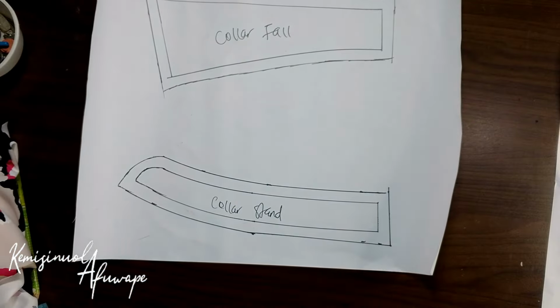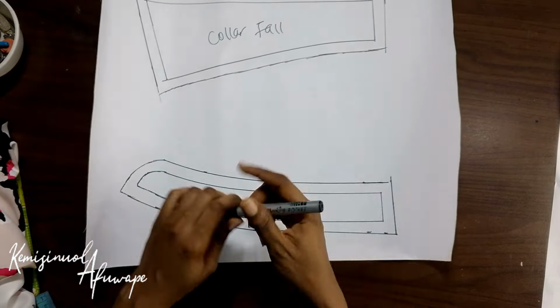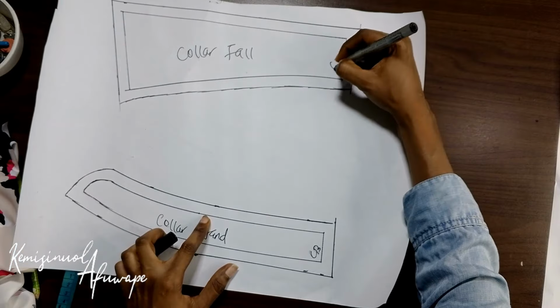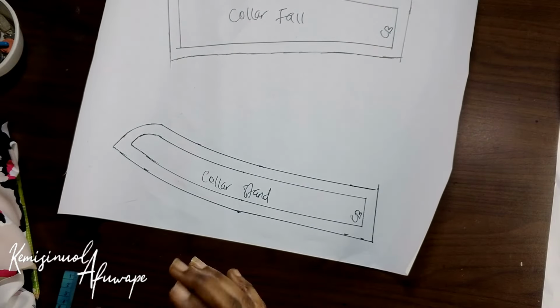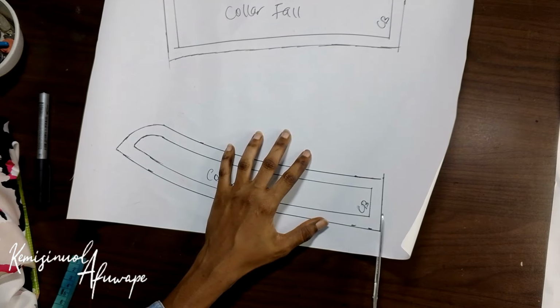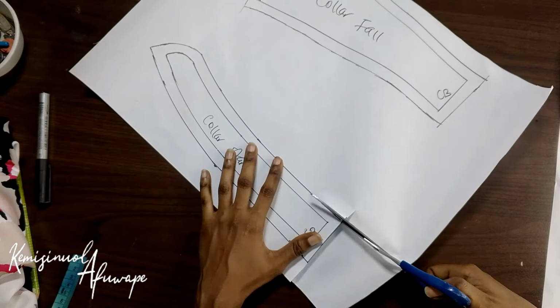So now after doing this, the next step now is just to cut this out. And now make sure you indicate your center back. That place is going to be folded when we are cutting. After doing this, you just cut this out and I'll show us what the next step is.